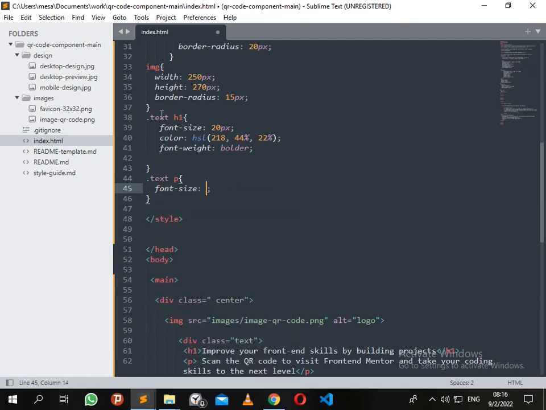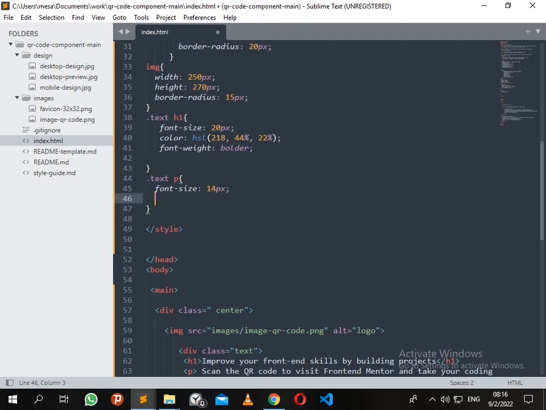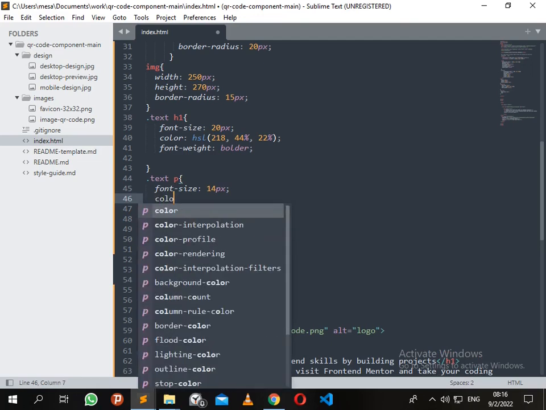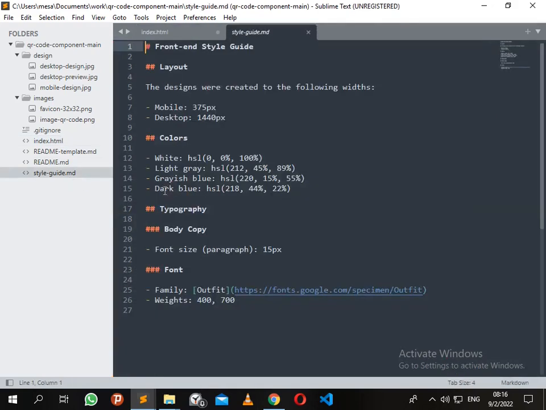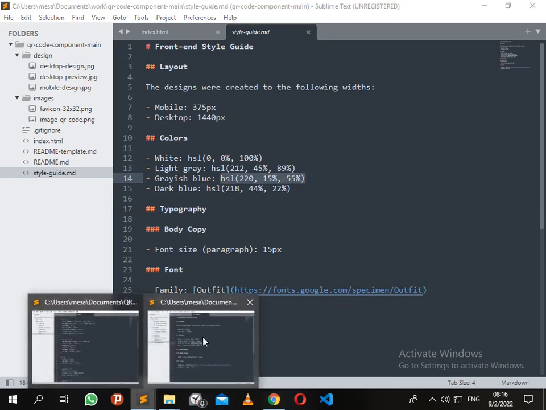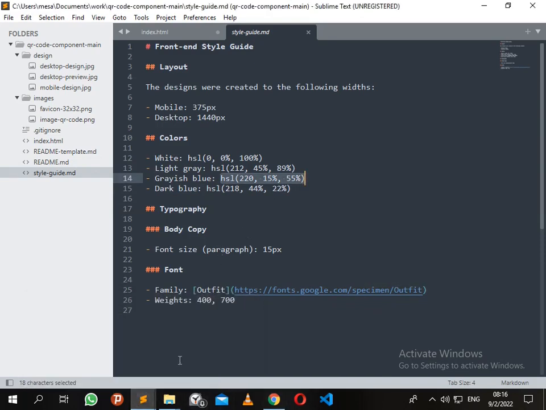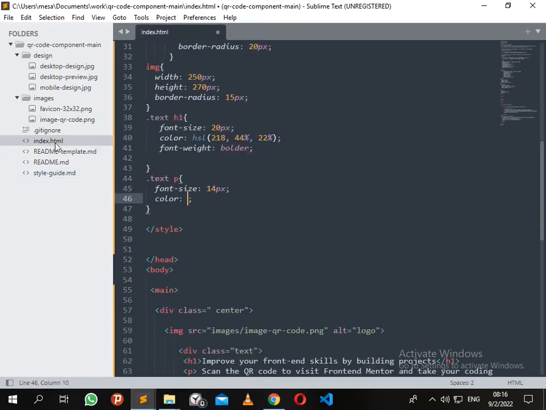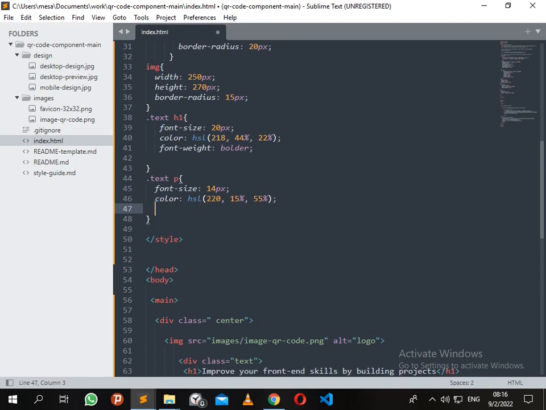It should be less than 20, which is the heading, so I'll give it 14 pixels. Color. Let's go to our color codes. And I'll need to give it a padding, let's say 6 pixels.